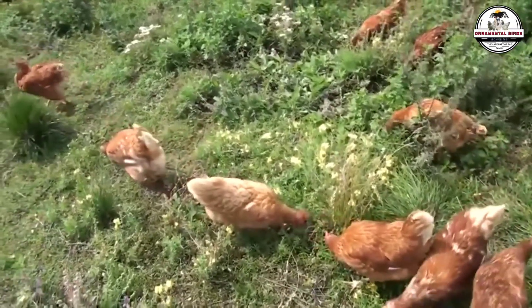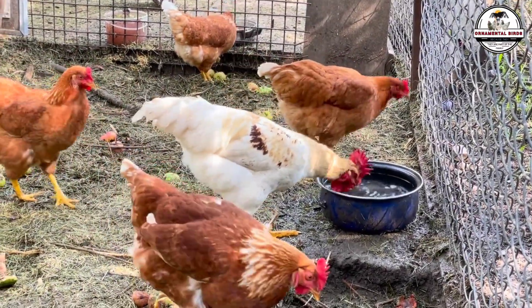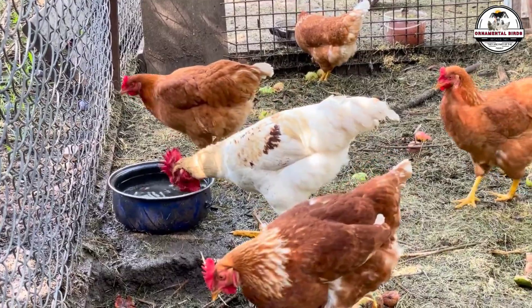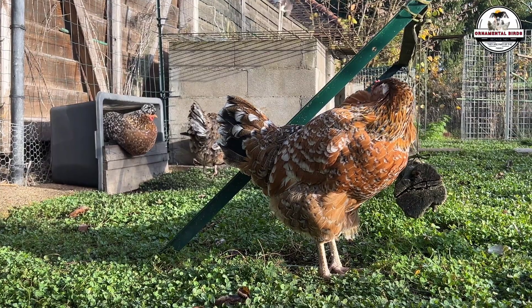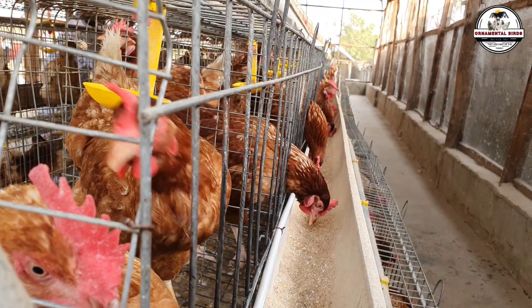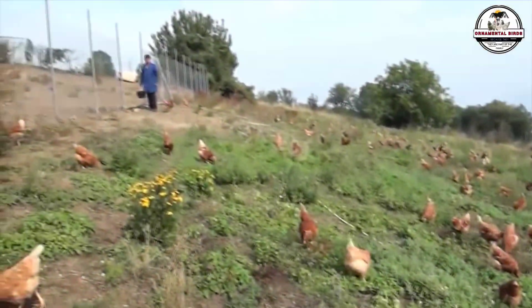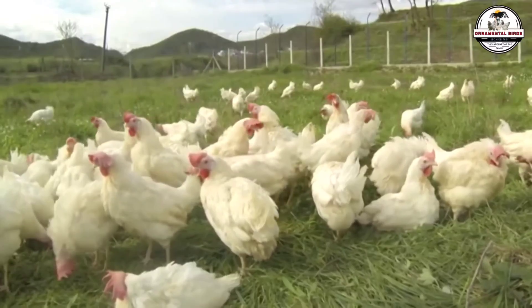It is crucial to make a professional distinction. Jack's decision wasn't based on a whim, but on a clear definition of his farm's objective. We must understand the difference between a table egg operation and a breeding operation. Jack's primary goal was the efficient production of eggs for consumption, where every gram of feed must translate into a sellable product. In that scenario, a rooster is a consumer that doesn't contribute to the final output. However, if your goal is self-sustainability and producing your own generational turnover, the rooster becomes the most valuable player on your team. Without him, your farm lacks the biological engine to produce fertile eggs, meaning you would depend entirely on external hatcheries to replace your flock every two years. A rooster ensures your farm's independence and the continuity of your specific genetics over time, and if you want to hatch your own chicks and be truly autonomous, keeping a high-quality rooster is a necessity for the long-term survival of your homestead.